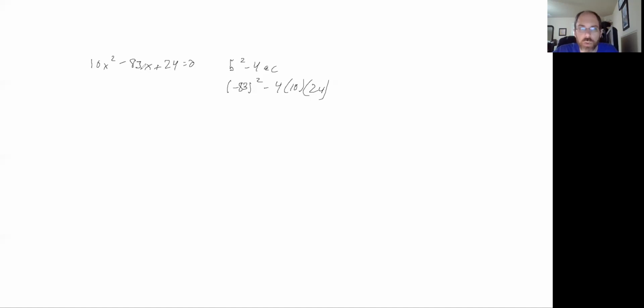These numbers are way too large, they're way too complicated, and they're obviously not numbers like 2 or 6 or 5 or 3 where they're very easy to work with. These numbers here are much more complicated. So in these cases, if we wanted to solve this equation, we really should proceed straight to the quadratic formula. We should just go with something that we know works and not waste our time trying to figure out if it can be factored or not.